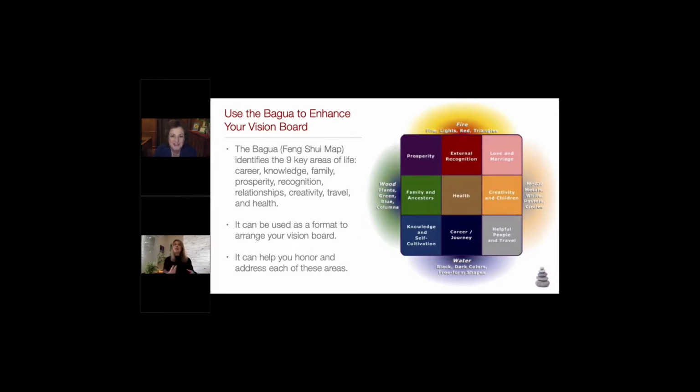Yes. You know what I mean? I think that's the biggest thing, is not feeling like, oh, is there something missing? Because the Bagua represents the natural flow of life. This map is thousands of years old. It's time-tested, proven to work. So if you lay this out and use it as a guideline, it can be extremely helpful and very powerful to align your images. Have you forgotten something in your board? You can look at the Bagua, and it's a powerful way of organizing your thoughts. I love that.